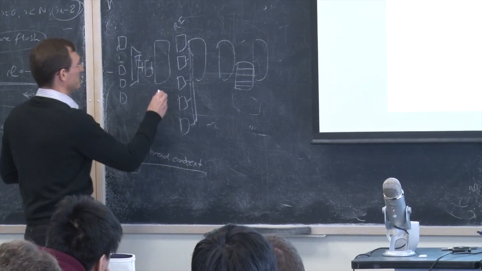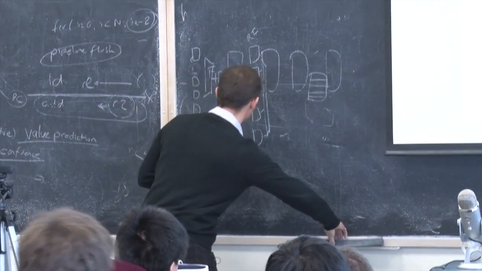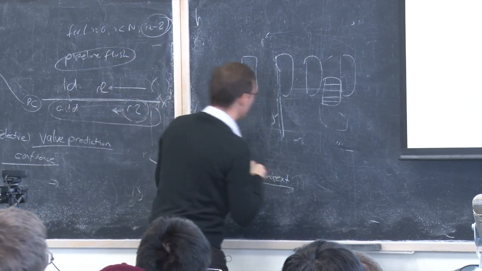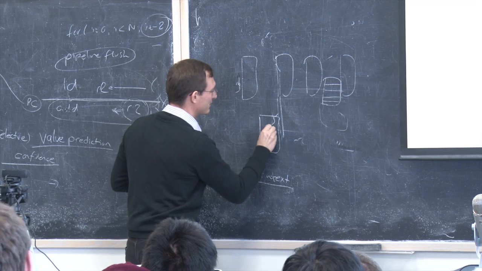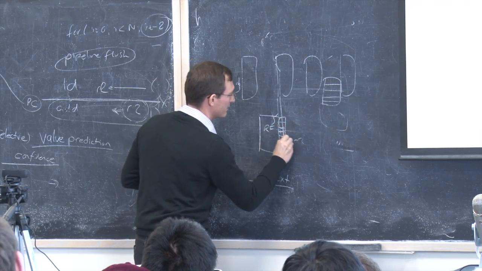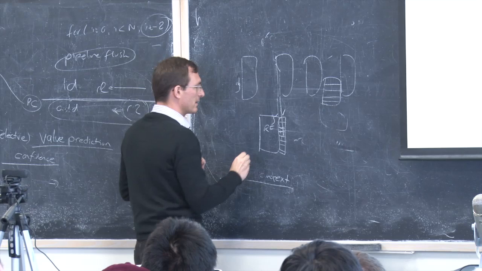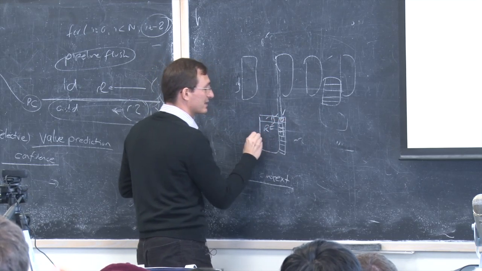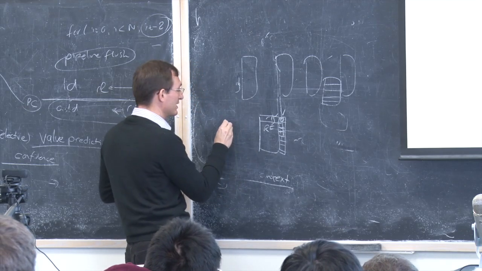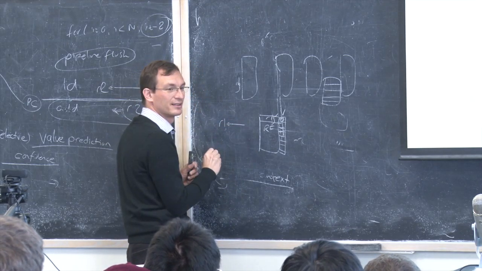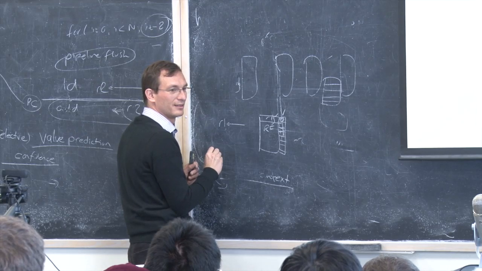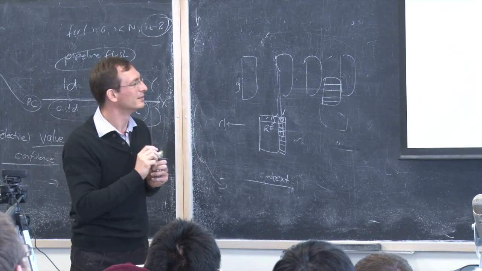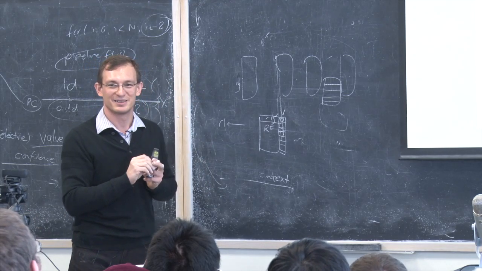So let's say I need to draw a scoreboard here. Let me get rid of this multi-threaded engine. You have this register file, and you have one valid bit associated with each register. And let's say this is the destination, R1. It's not valid. And you're decoding an instruction whose destination is R1. Oh, I see. Right? You still need to stall, right? Make sense? Why?